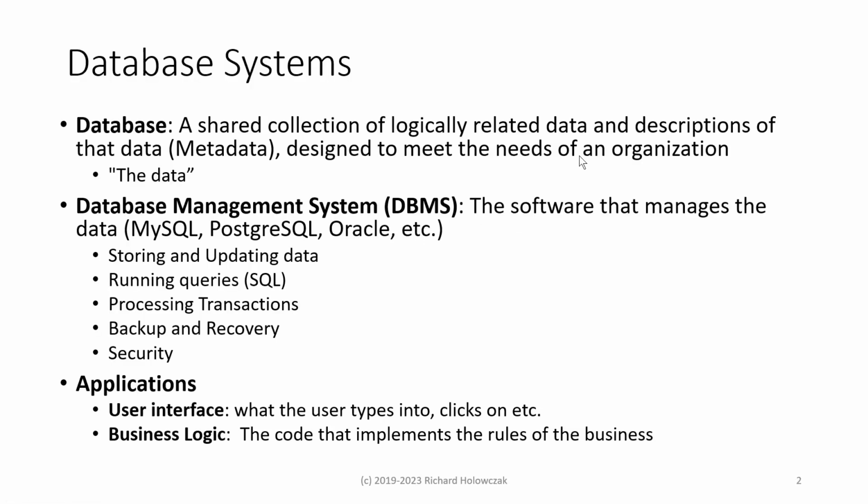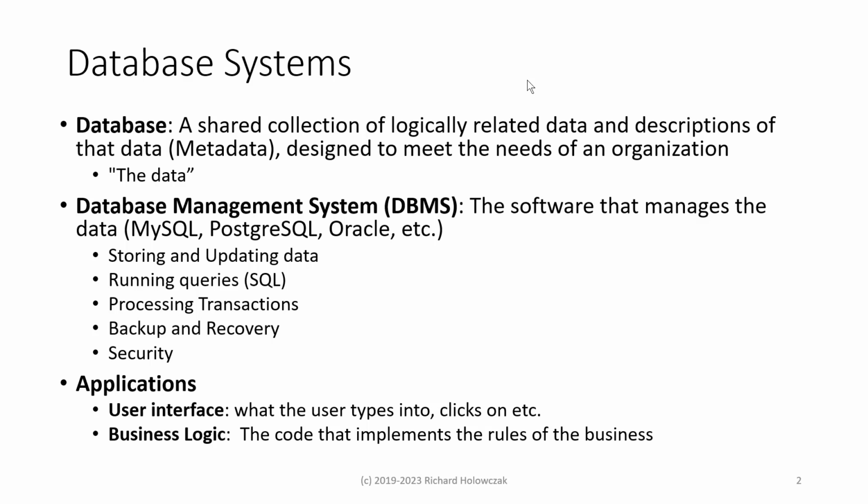Just as a brief review, database systems consist of databases, database management system, and applications. The database, as you may recall, is a shared collection of logically related data. Descriptions of that data, we sometimes call metadata, designed to meet the needs of an organization. We can simply think of the database as the data. The database management system is software that manages that data.